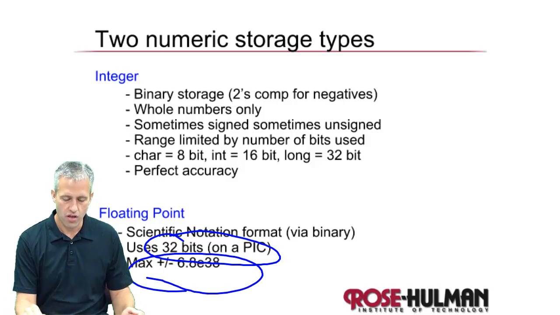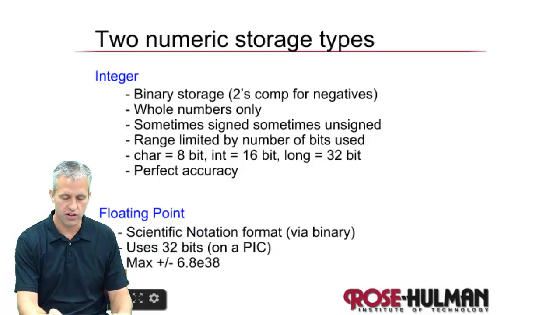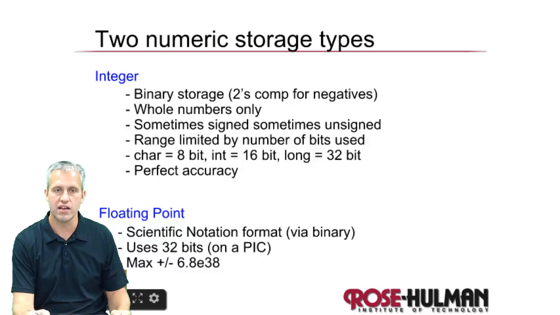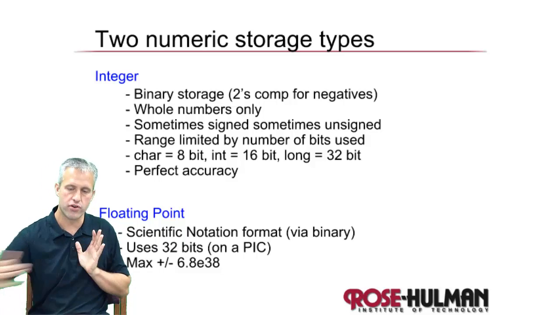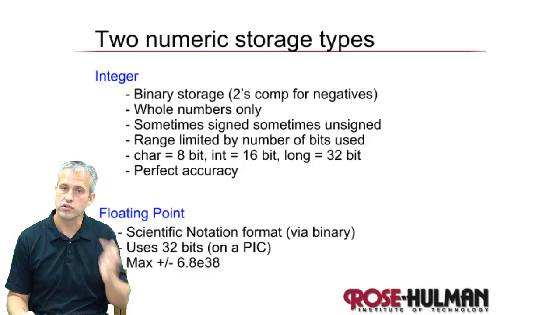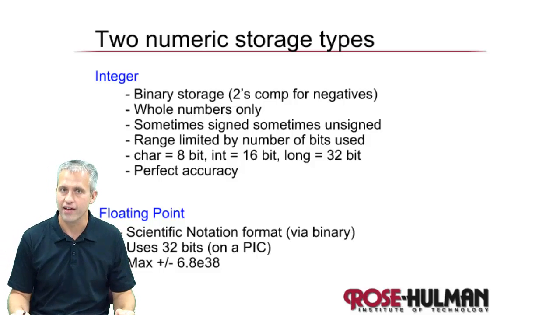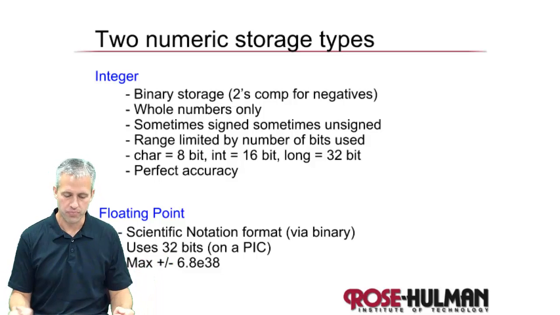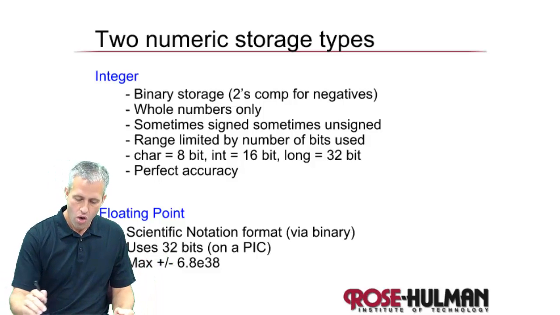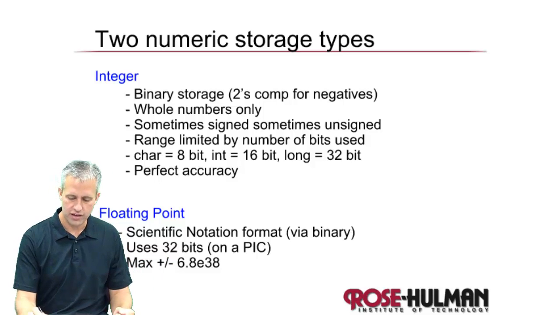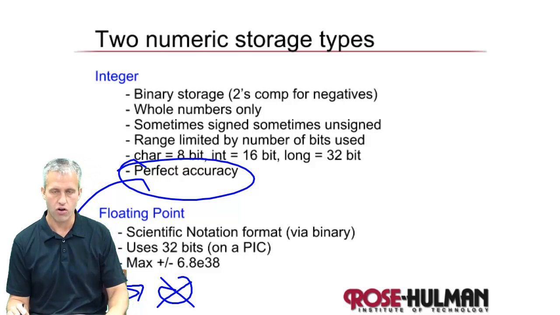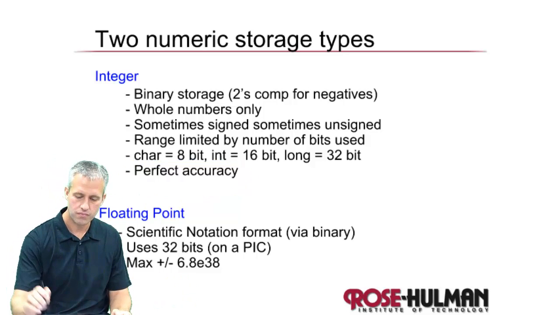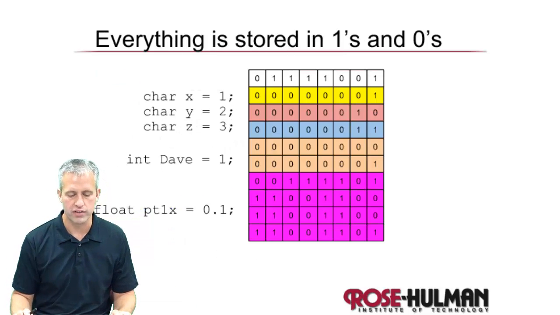The range, even with scientific notation, still has some limit. They can go up to about 10 to the 38th power. So that would be like a number with 38 zeros behind it could get stored as a float, but don't try to go bigger than that. Hopefully that's not an issue for you. But there is a limit. And you'll notice that they do not have perfect accuracy. So this is not written here for a reason. They are approximations. So let's look at both in a little bit more detail.